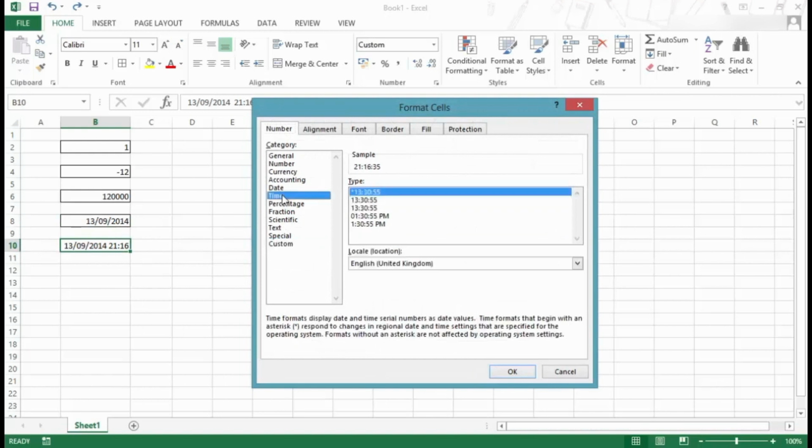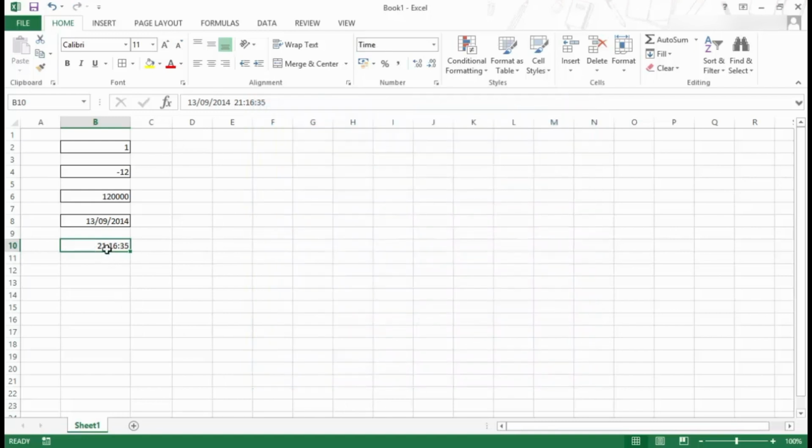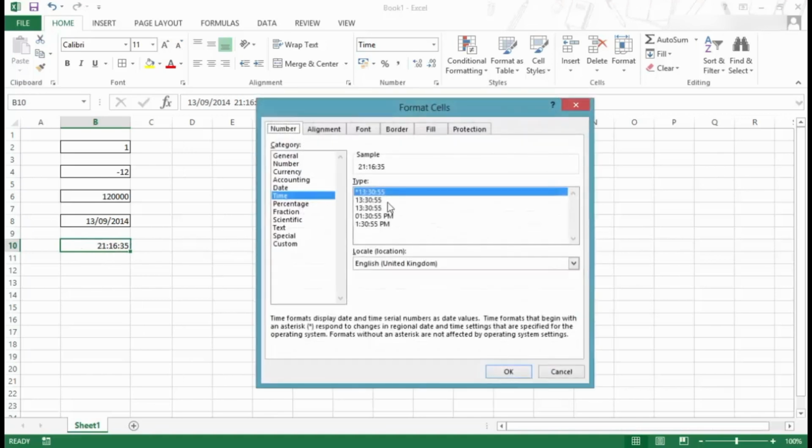If you go to times, now let me select this cell and press Control 1. And now if I go to time, you can see that it displays 21:16:35. So this is 21 hours 16 minutes and 35 seconds, which is the time here as of now, because I used a function to put this. You can select how your time should be displayed. So for example, if I click OK here, you would see this. It does not mean that the value has changed. The backend value remains that number which holds the date as well as time, but you only see the time here.